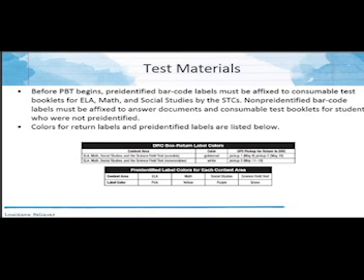This is an improvement that we had from last year. People were asking if there could be a chart that says what each label code color means and what it's for. So this is, again, straight from the manual, but it lets you know which labels or what colors and why they're there. And it's for shipping and returning of materials and for content area colors for those pre-identified labels.